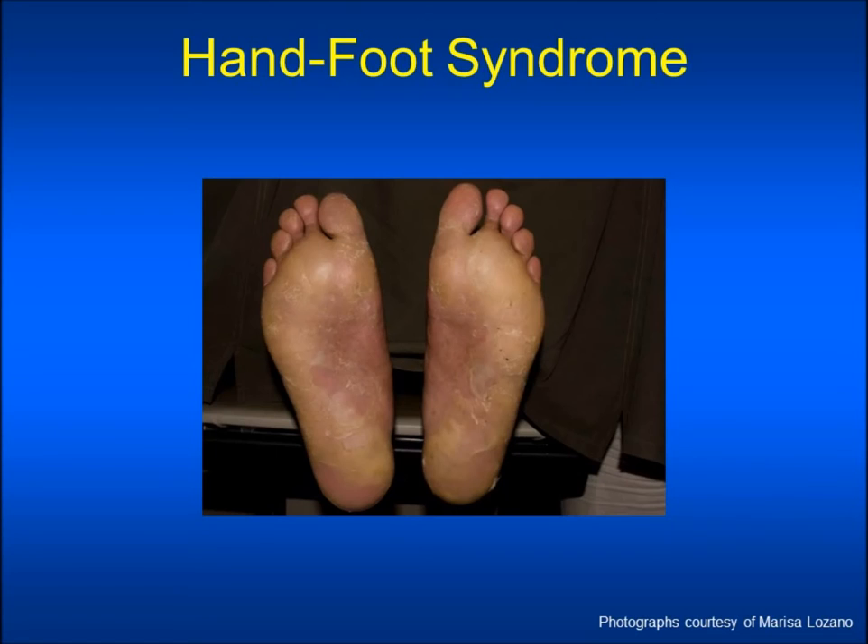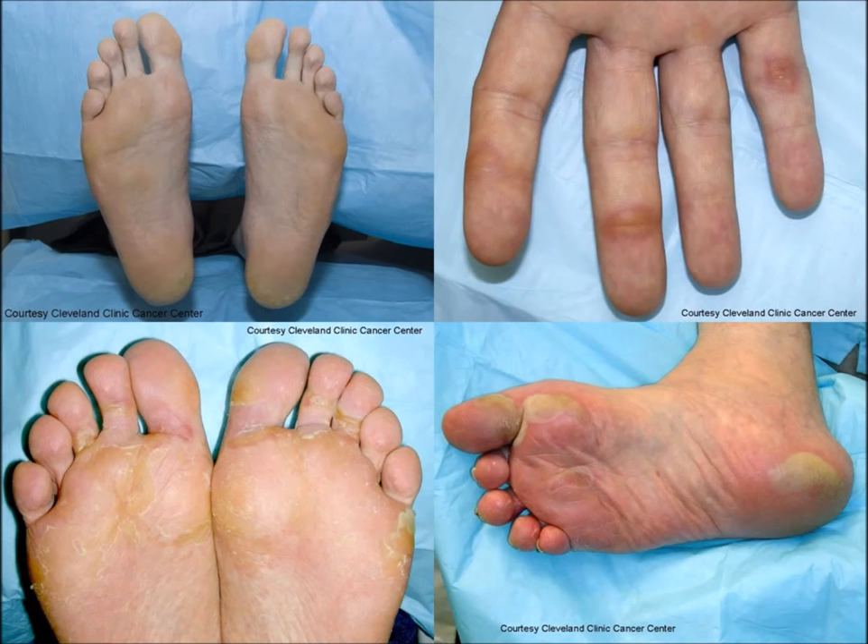These sore, tender areas and breakdown of skin may be so painful that it will interfere with your activities of daily living such as walking, any type of exercise, or wearing shoes. Some patients may experience all of these side effects, or you may only experience the redness or the numbness and tingling. On this slide you can see a patient with signs and symptoms affecting both the hands and the feet. Some patients experience one or the other or both. These symptoms may interfere with activities such as walking, exercise, gardening, and buttoning of clothing. You should inform your health care provider as soon as you see any signs of these symptoms developing.